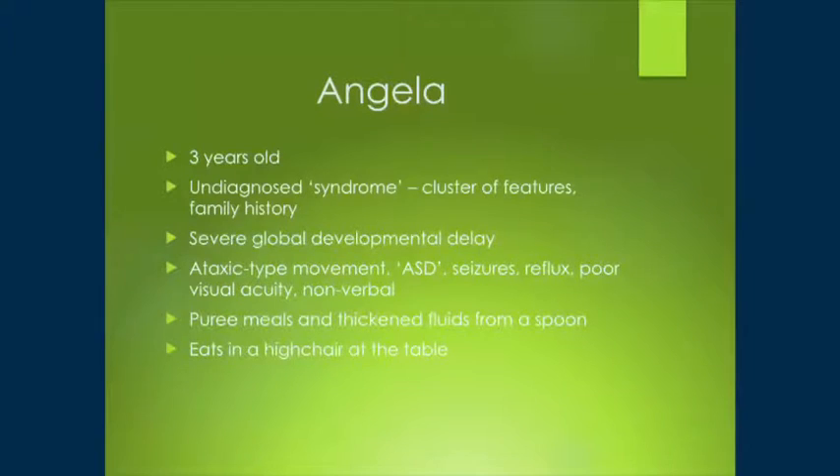She was also fairly recently and somewhat controversially diagnosed with an autism spectrum disorder, based largely on her unusual interactional style, her communication delays, her fondness for routine and sameness, and some sensory features. She has seizures which are reasonably well controlled with medication, and some reflux similarly well controlled. Her visual acuity is poor and she recently got these really cute glasses — like goggles — that have made a huge difference to her ability to relate to people.